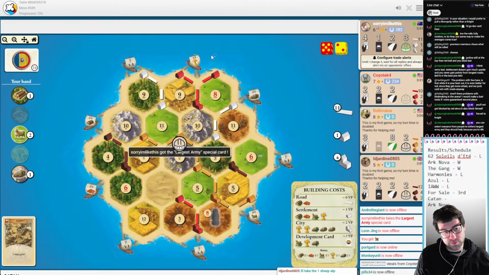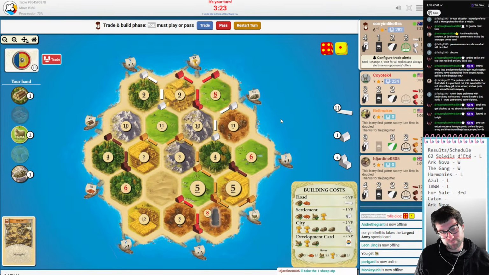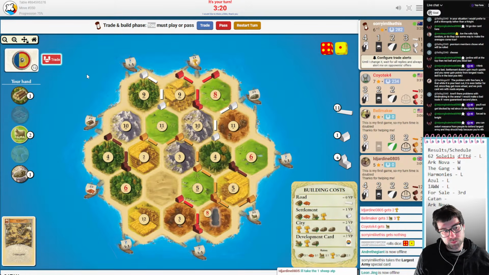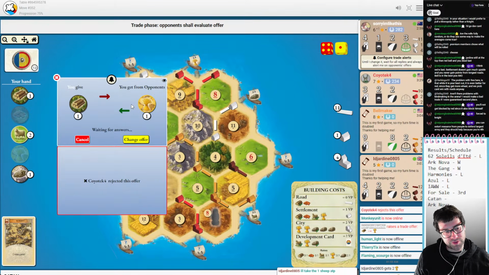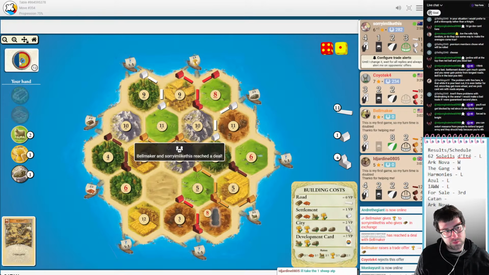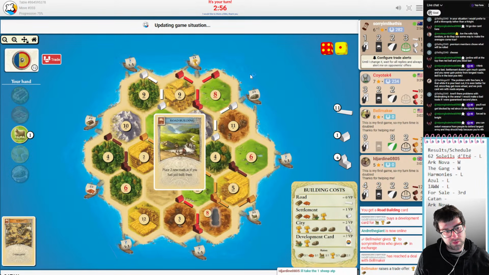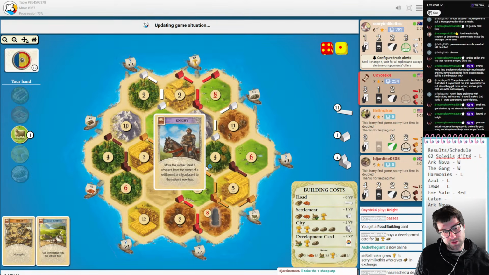If we get a 9 here... That's not good. Problem is everyone has... Well, wood's not doing anything, right? But I don't think there's any world where someone trades for a wood. I mean, people just got a lot of wheat. I don't think people are really trading at this stage of the game. I'll take that with Bellmaker, though. We just want more development cards. Try to victory point our way. Road building. Could give us settlement ideas.